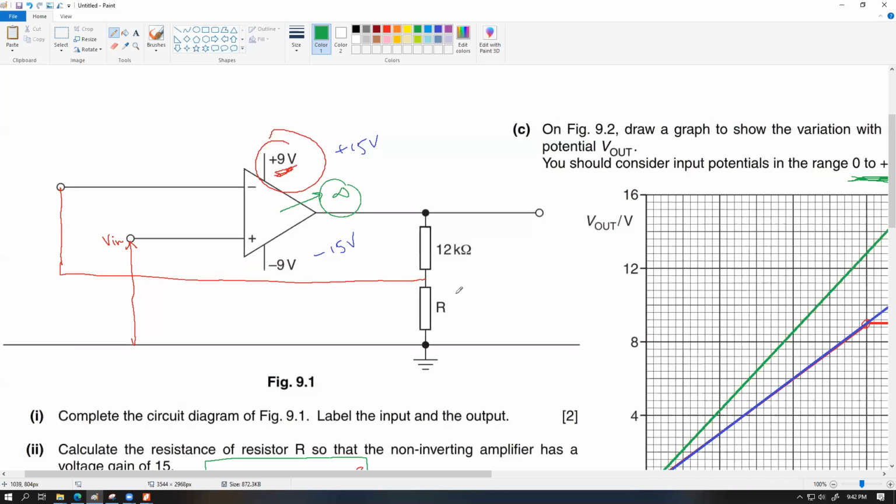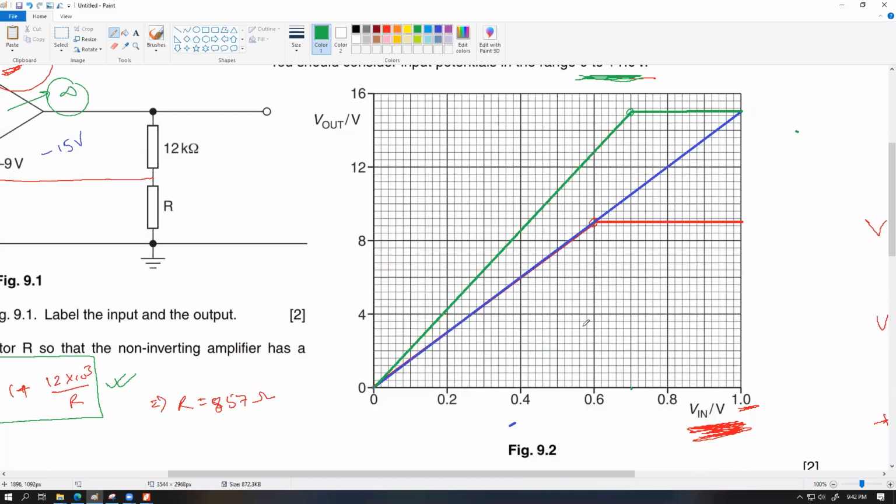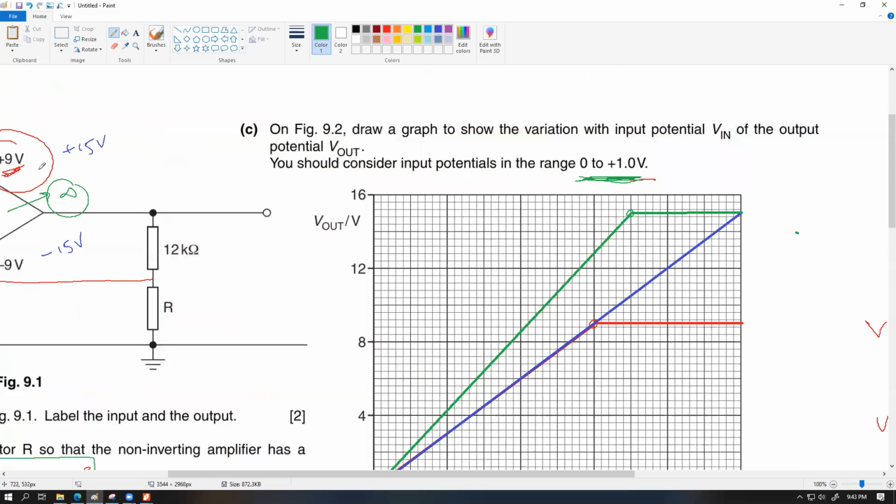But if for some purpose there is a reason that I would like to detect a tilt point, that I would like this whole thing to become saturated for whatever reason at 0.6, I could also choose this kind of values, that it would give me a proportional increase up to 0.6 volt, but for the later part it will become flat at the limiting value. If that is the kind of output that you require for some circuit, you can also design it in that manner, no big deal. It depends upon what you want to have. You can design your resistance values and your supply voltage in that manner.